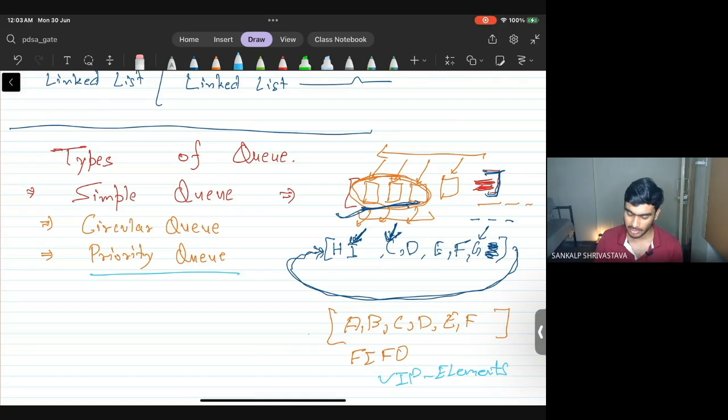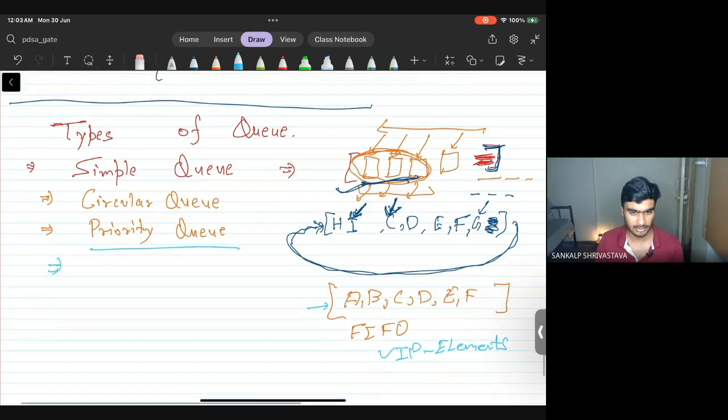This is not the exact way we implement this, but I won't touch this topic in detail because it is a much more in-depth topic, and I don't think it will come in handy in our GATE preparation. But just for you to know that there is something called priority queue in which some elements get VIP treatment and they get priority in the particular queue.